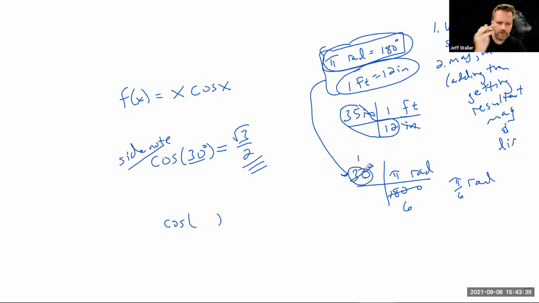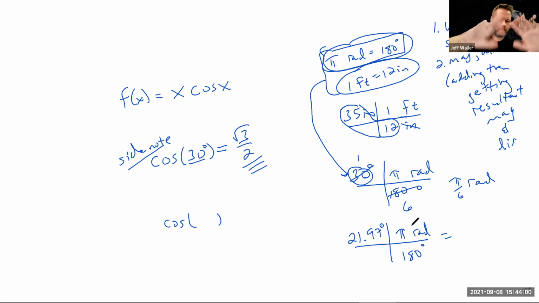But when you get some funkier degrees, like if they wanted you to convert 21.97 degrees into radians, you would do it the exact same way. You're just going to get something grosser, of course. Then you might even have to multiply pi in, depending on if the problem wants you to give an approximate answer. That's up to your teacher. But you can use that exact same process. That's what that process does. It takes it from degrees to radians.